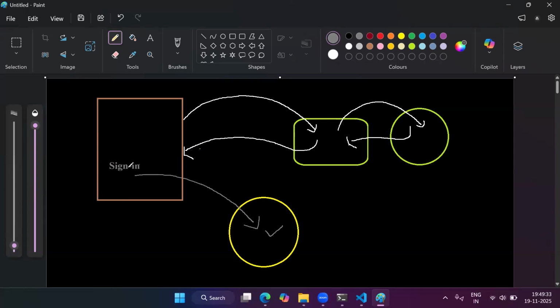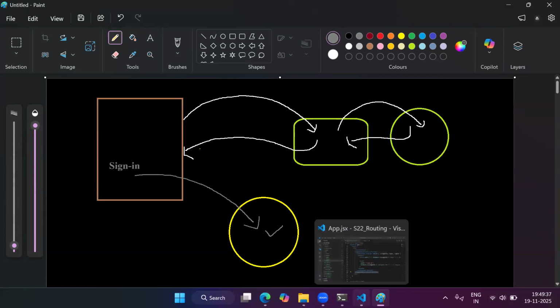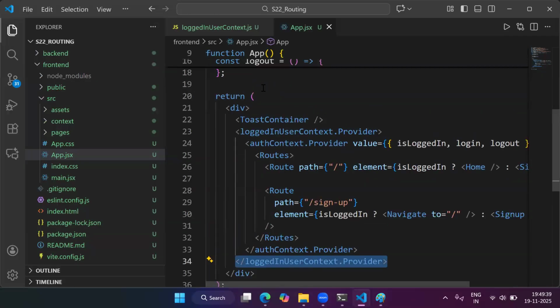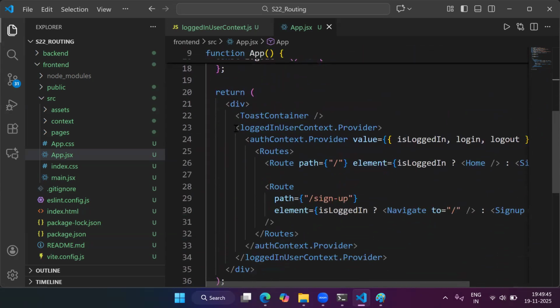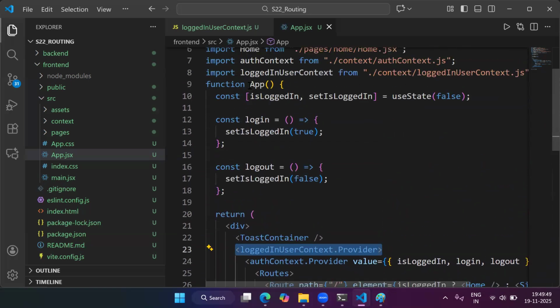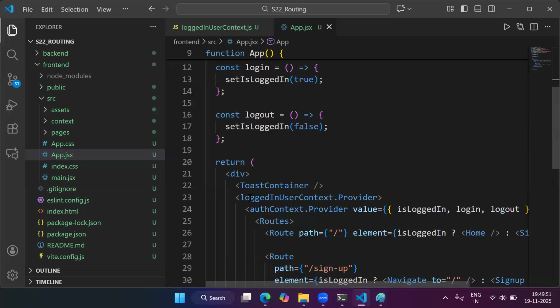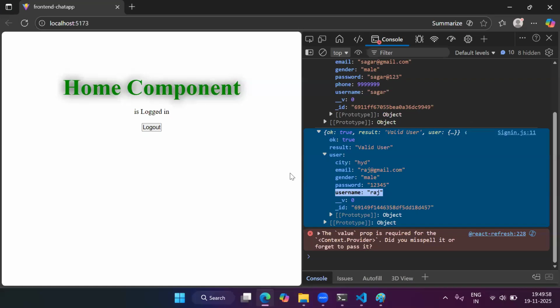But this context we are using inside the app component. It means app is a parent component, and in this app component we are using this provider component. Now only this app component can store the data inside this context. Sign in component directly cannot store the data.